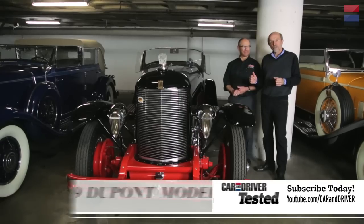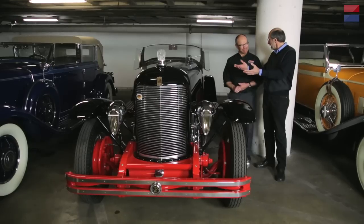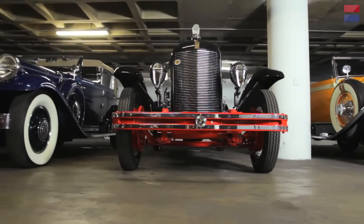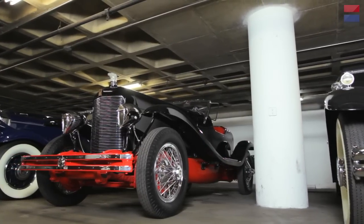This is a 1929 DuPont Model G. I've never heard of the DuPont Car Company — is this the same company that makes chemicals? It is. The son of the scion of the DuPont family wanted to build cars, so his dad said go ahead, and he put a company together and did just that. This is a really sporting car — very large, but so rakish with a great presence. It's powered by a straight-eight Continental engine, which is a flathead but with a cover to make it look like an overhead valve design, which a lot of people did in the style-conscious 1920s and 30s to make their engines seem more than they were.